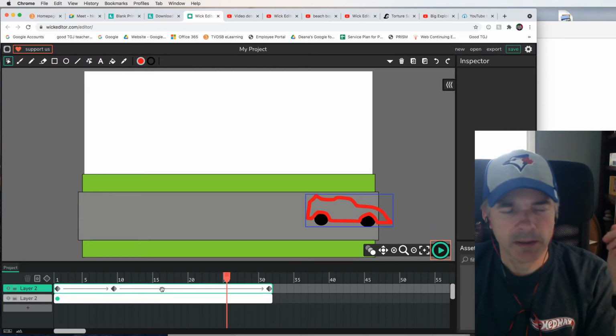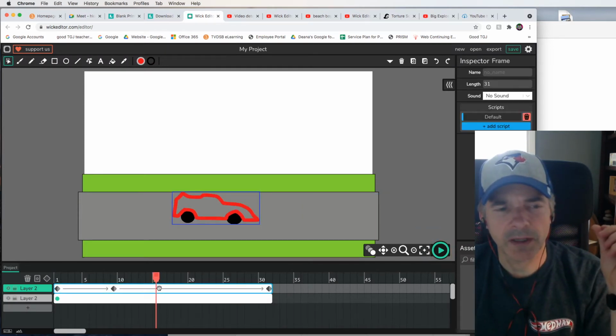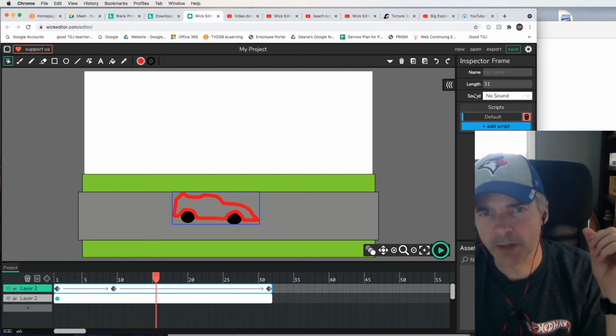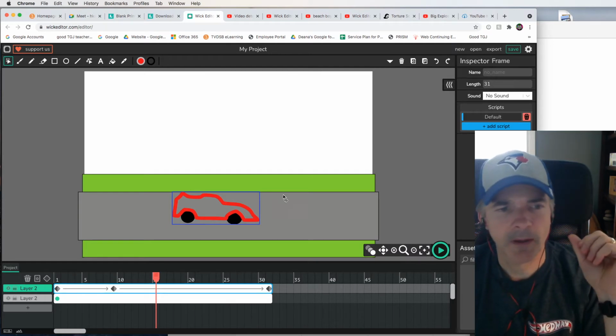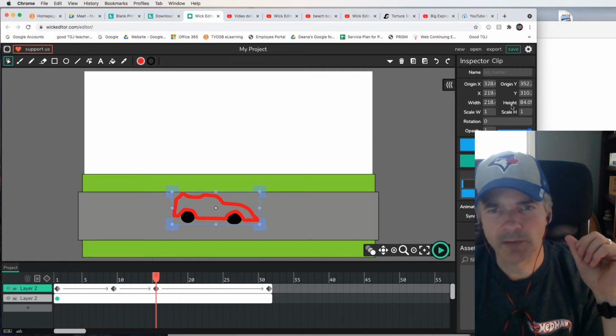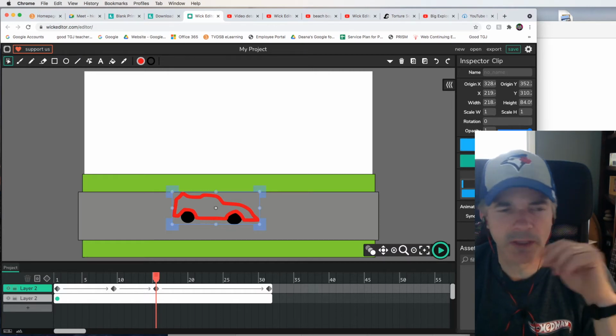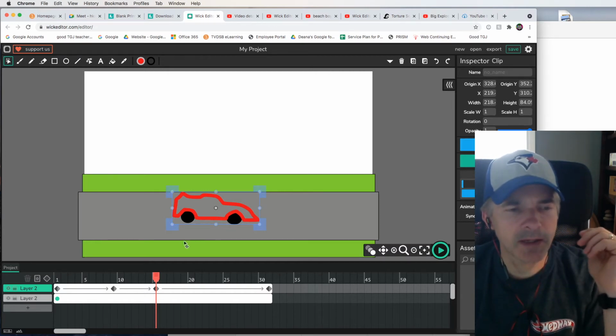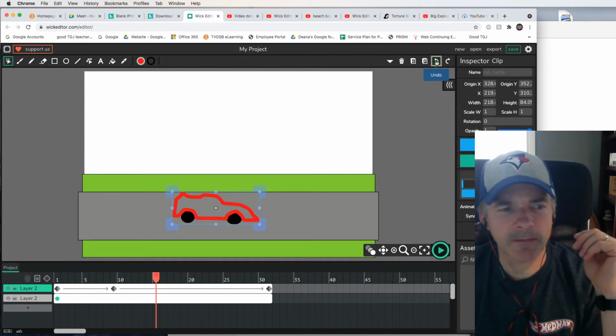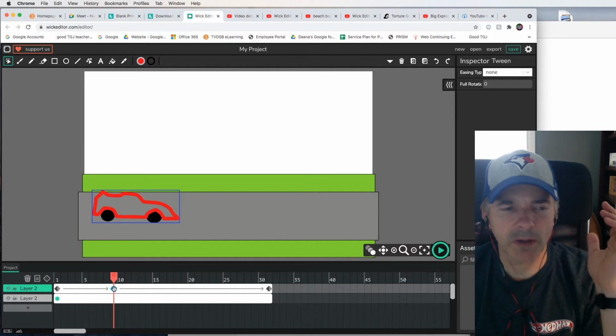If I click on the actual animation, the tween on the timeline, you get certain properties, like you can add sound. You can move it, scale it bigger or smaller, rotate it, whatever. If I click on the actual keyframe, you get other properties.